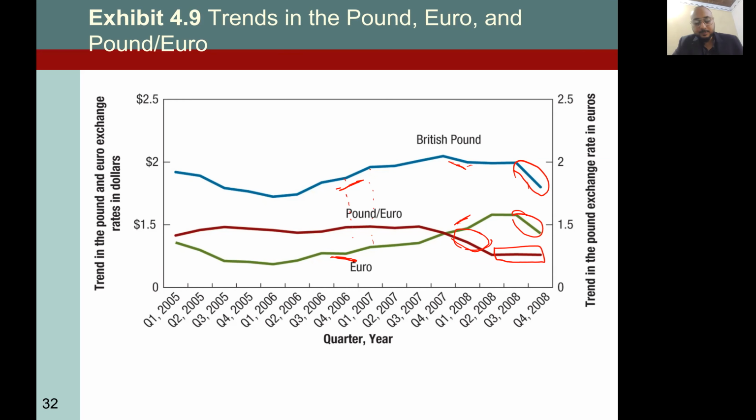Okay. In this session, you see the euro appreciating against the dollar, and the British pound also appreciates against the dollar. So see, the ratio doesn't change. Here it is depreciating, and this is also depreciating. The ratio is about the same. All right, so this is the trend in cross exchange rates.